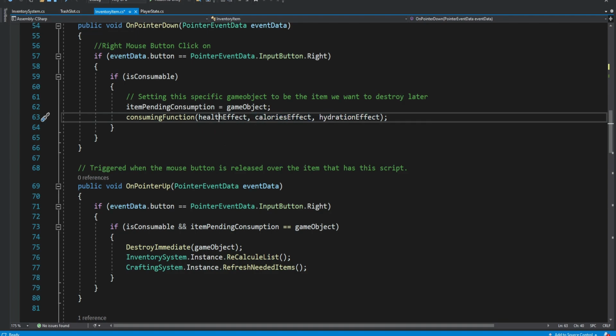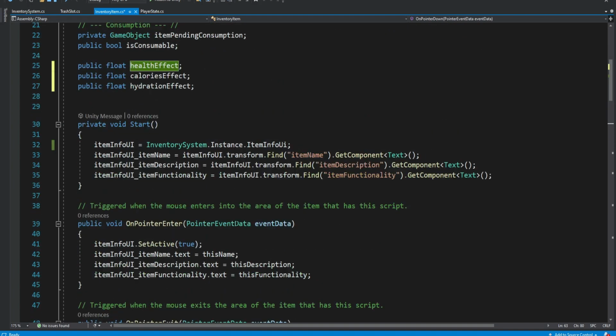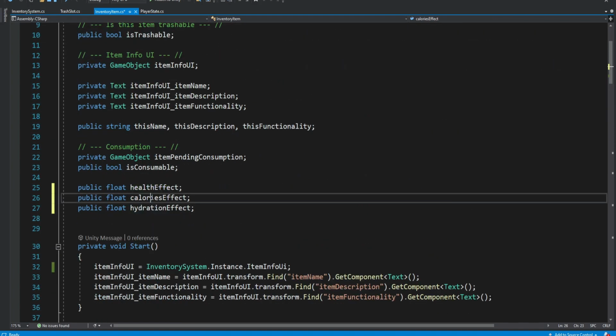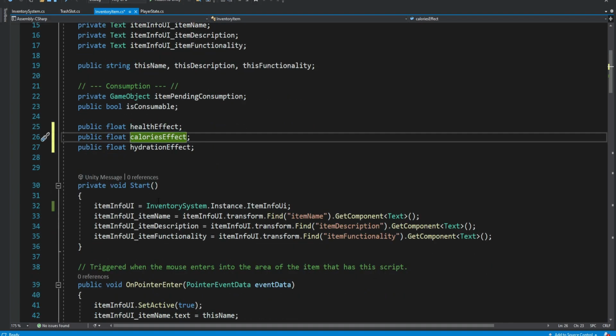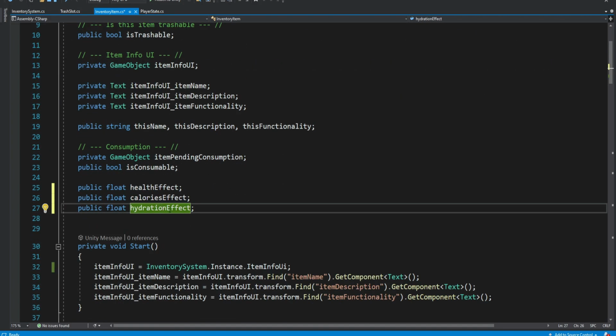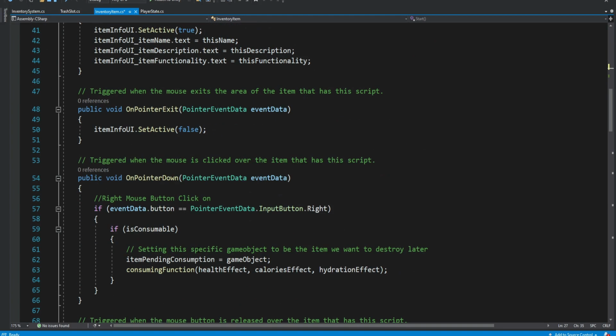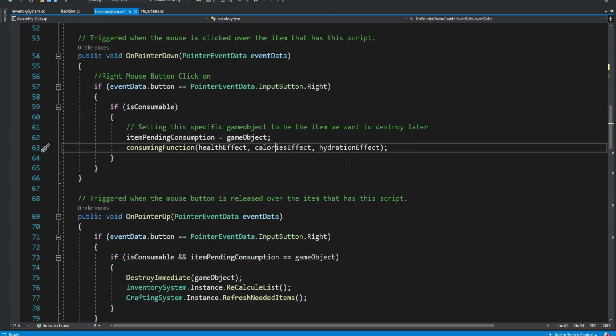It will add health, it will add calories, and it will add hydration, okay? And we simply pass as arguments these variables that we set over here, the health effect, calories, and hydration. Maybe this apple will not add to the hydration, so it's going to be 0, but calories will be 30.